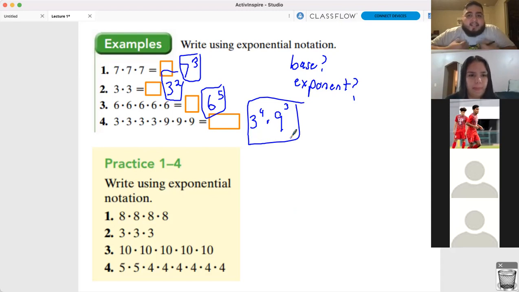Now, in this class, guys, as a teacher, I'm very into forcing you to try to do this on your own during my class. So underneath examples 1 through 4, I want you to write practice 1 through 4. You could rewrite the directions if you want, or you cannot because you already wrote them for the example up here.